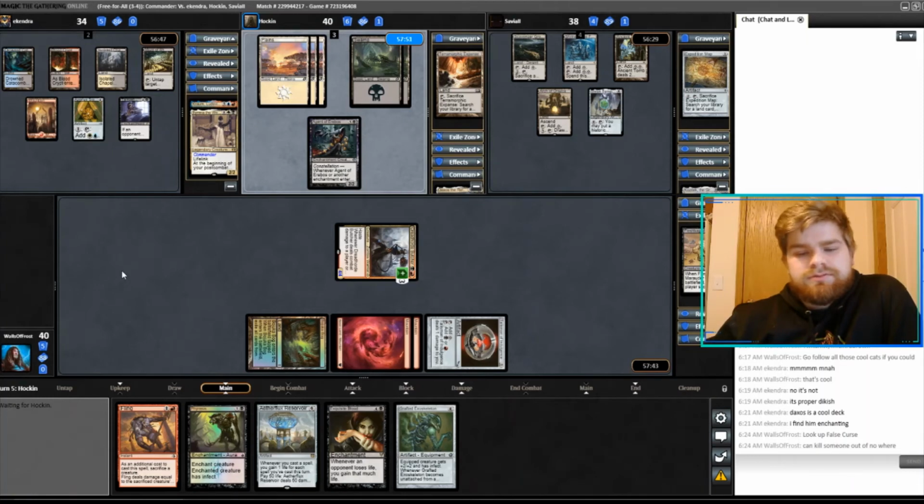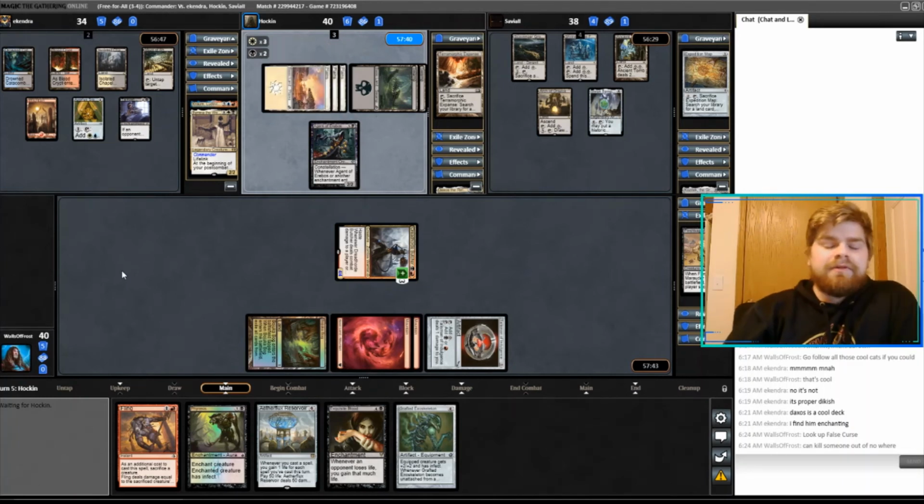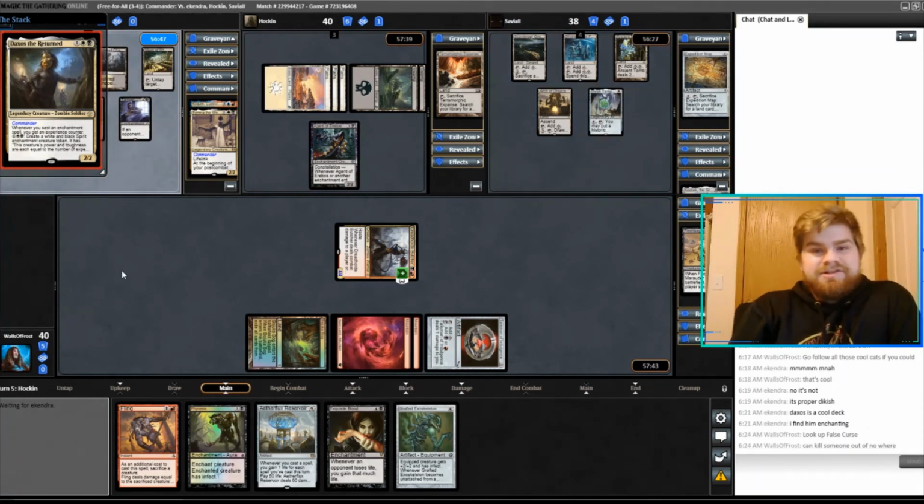Yeah. So that part of the combo is turned off, along with Exquisite Blood, because now whenever an opponent would lose life, we would also lose that much life.